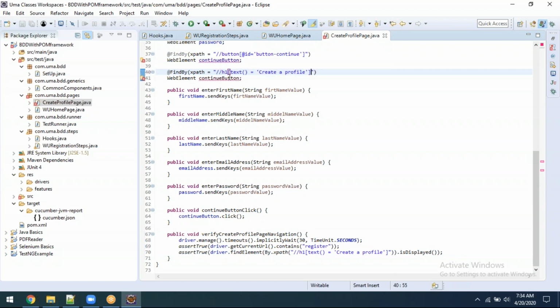Getting my point? Now here, create a profile text or header something. Now here what I can do is driver dot display something, right?